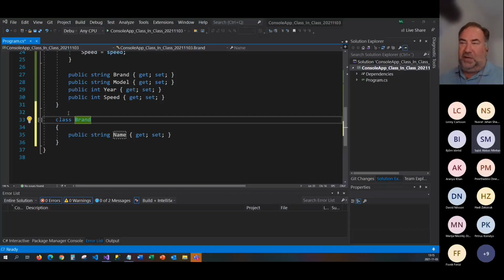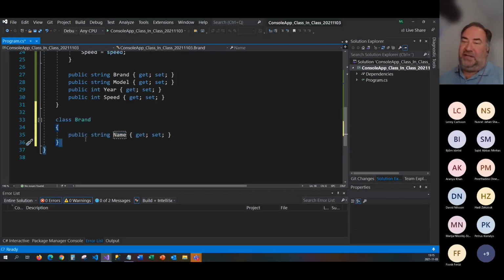Okay, so I created a new class here, naming it Brand, and this brand is just having one property, and it will be name. I'm told that you couldn't have the same name of a property as the class is named, so you cannot have brand inside here. So I'm using name here. I'm going to use this class inside the other one. I will not use the string brand anymore. I'm going to use another class inside. But I'm creating it now.